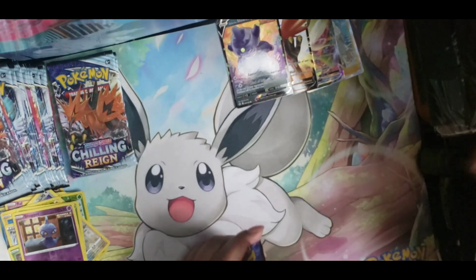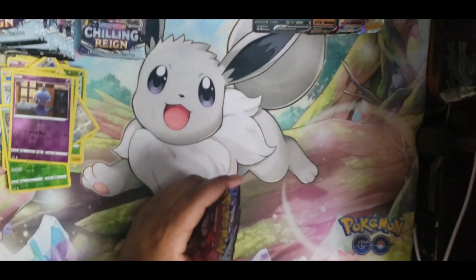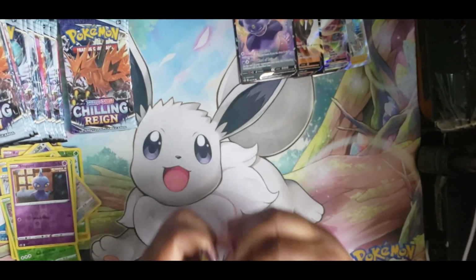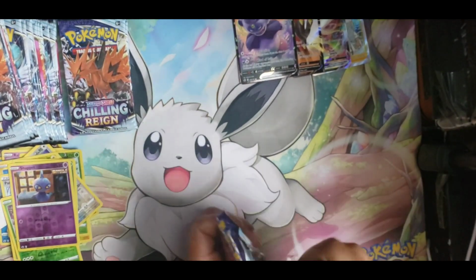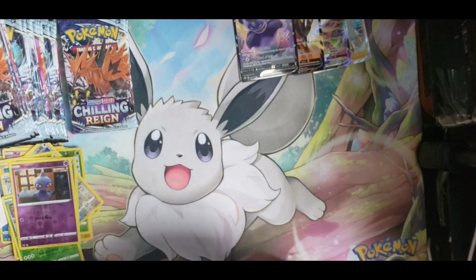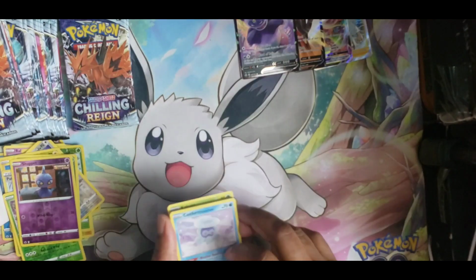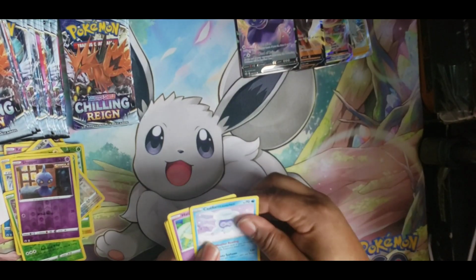Warrain. You guys pronounce it however you want to. It is your cards. Collect however you want to and enjoy this hobby however you wish. There's no right way to pronounce the name if you don't want to pronounce the name correctly. This one I saw was a green code.